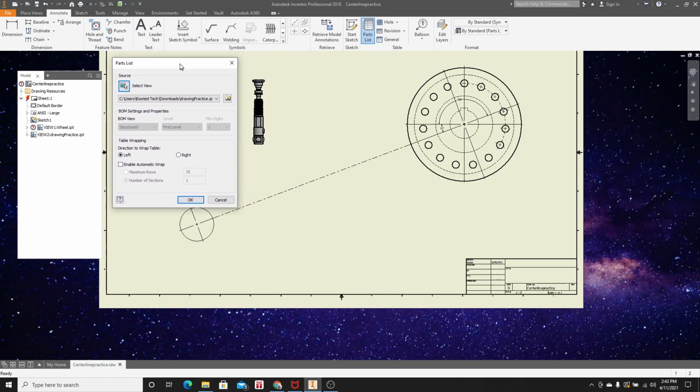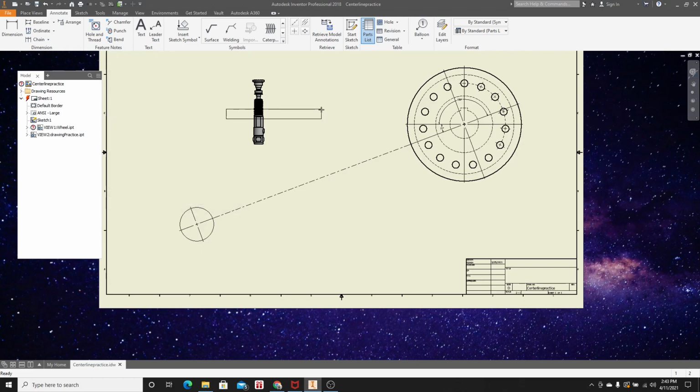And what it's gonna do is access in your folder, in your computer, all of the things that go into making that view that you selected. Now the thing that I selected was this lightsaber, which I built as just one part, okay? There's not a lot that goes into it. This is not a super advanced model. But then I'm gonna hit OK, and we're gonna see what shows up.